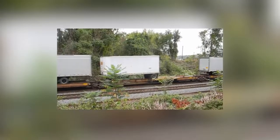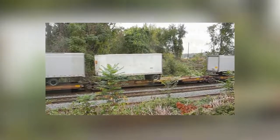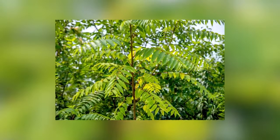The most prevalent locations were adjacent to railroad tracks. The road right-of-ways looked pretty clean, but once you've seen it and you've learned to identify it, it sticks right out. So I feel like if you take the time and learn how to identify a tree of heaven, when you see it, you'll know it. And then you want people to report it? Yes. If you could please report all your findings to the IMAP Invasives website, we'd greatly appreciate it.